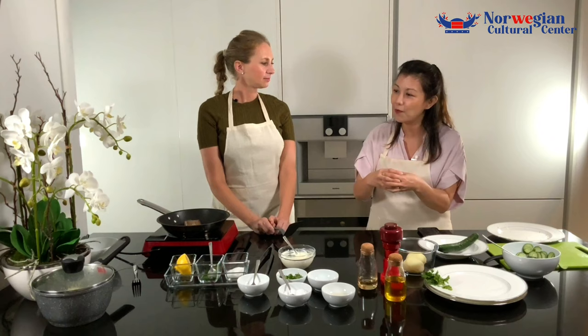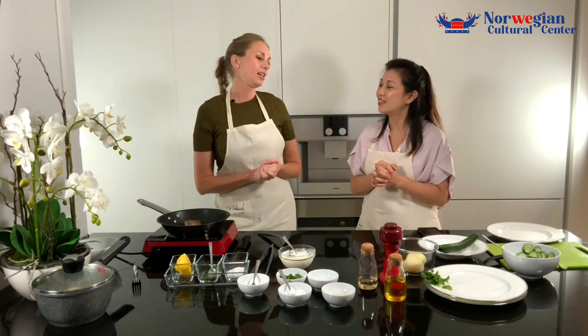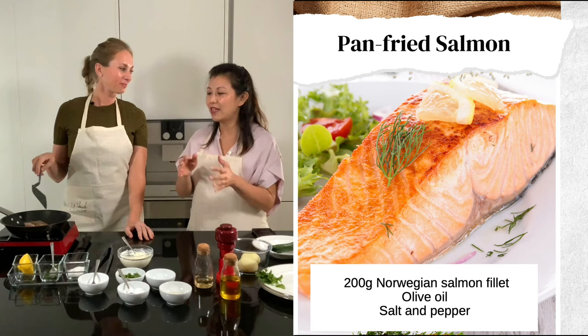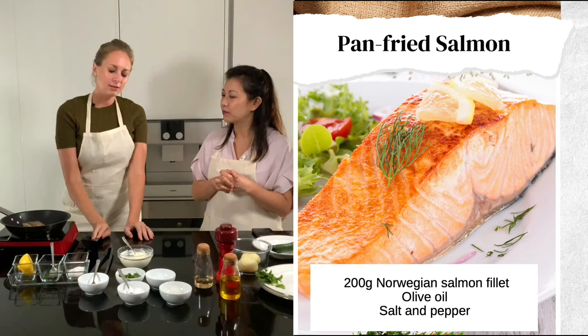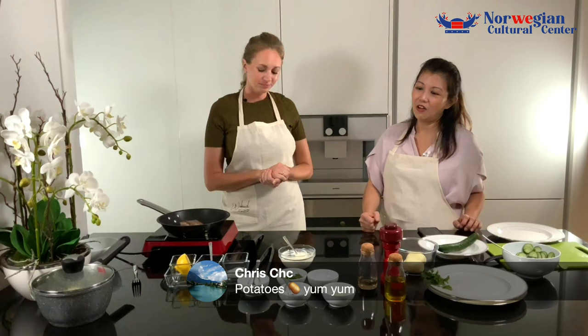In Asia when you buy potatoes, somehow the roots start growing very quickly. The trick is to keep them cold and keep them dark. In our basement it was very dark, and it used to be my duty to go get potatoes before dinner — I was so scared. In modern days people don't eat potatoes as much; the kitchen is more diversified with pasta, quinoa, and other things. But potato is still a huge ingredient — you can do potato salad, mashed potatoes, grilled potatoes. I think the salmon is done.